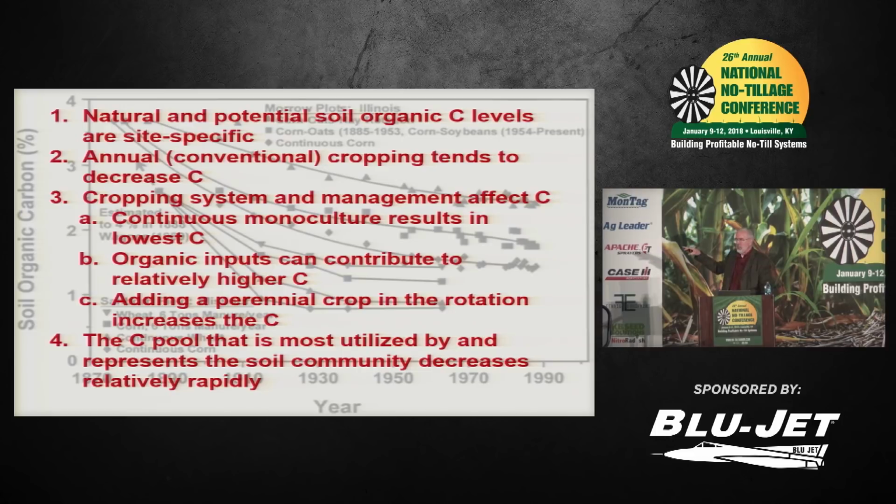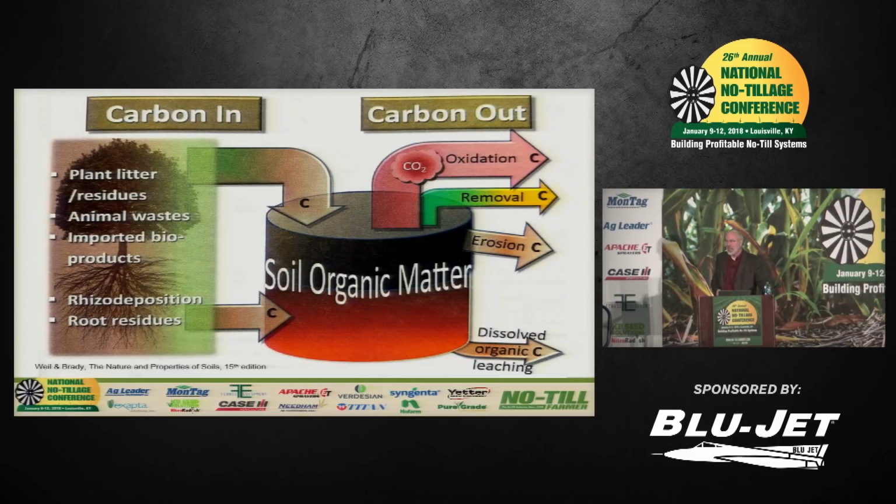And this is important for us: the carbon pool that is most utilized by the soil community is the one that depletes the fastest. That's the very active pool. That's the one that's available most to the organisms to drive the system. So we can think of it as a balance. It's an in and out. It's an economic problem. It's inputs and outputs. It's a deficit in income kind of thing. So all of our ways of inserting carbon from plant litter, plant residue, animal waste, and then the things that come from the roots are the inputs. And then we have all of these things.